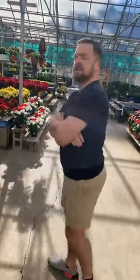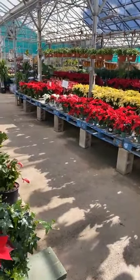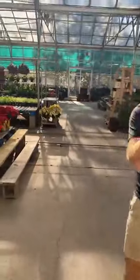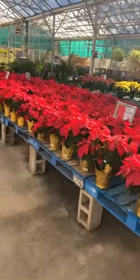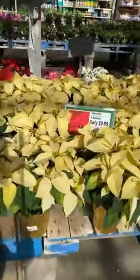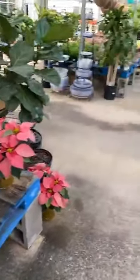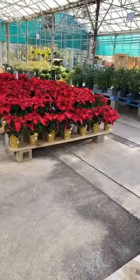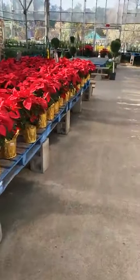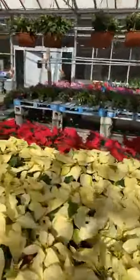Okay, so we're in the greenhouse with another greenhouse person. But look at all the plants, y'all. Yeah, look how pretty these are, guys. Beautiful. I'll have to scan up on that and show y'all. Red. And there's Christmas cactus over there also. I love the Christmas cactus.